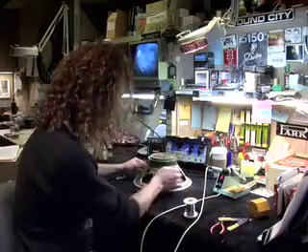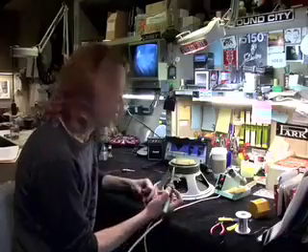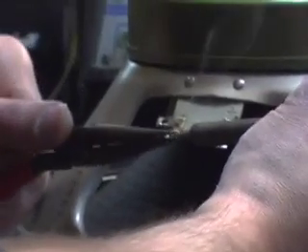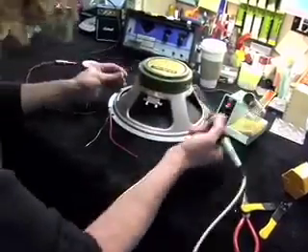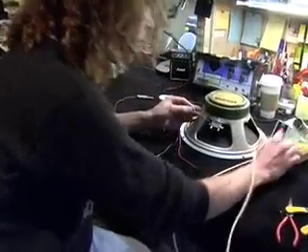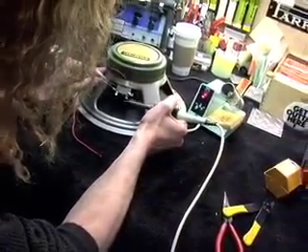Then I'm going to go to the terminals. Color code when you have a red and black wire: black is negative, red is positive. You'll see on the terminals I've got a positive indication right here — that's where the red goes. I've prepped these terminals but I'm going to show you that if they're not prepped, you just want to flow a little bit of solder in there so that they have some fresh solder and a little bit of heat before you go putting your wire on. I'll do the same thing with the negative terminal.